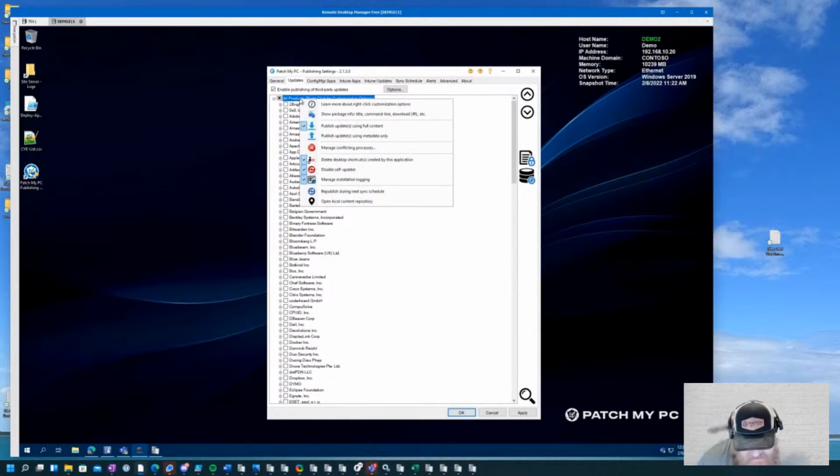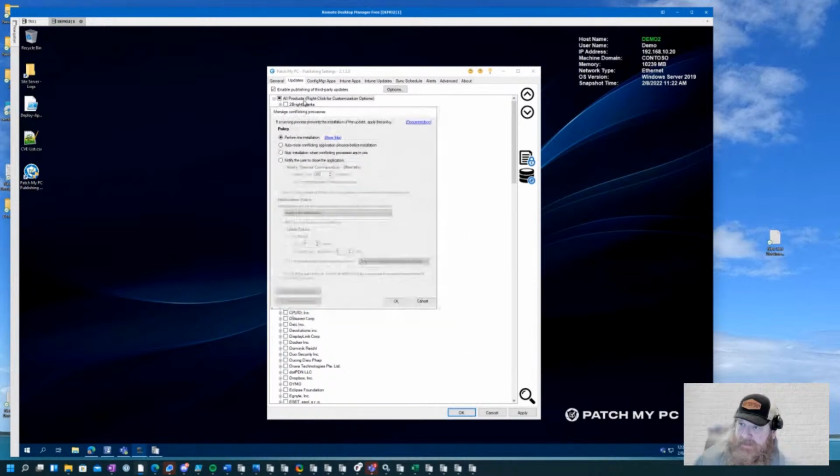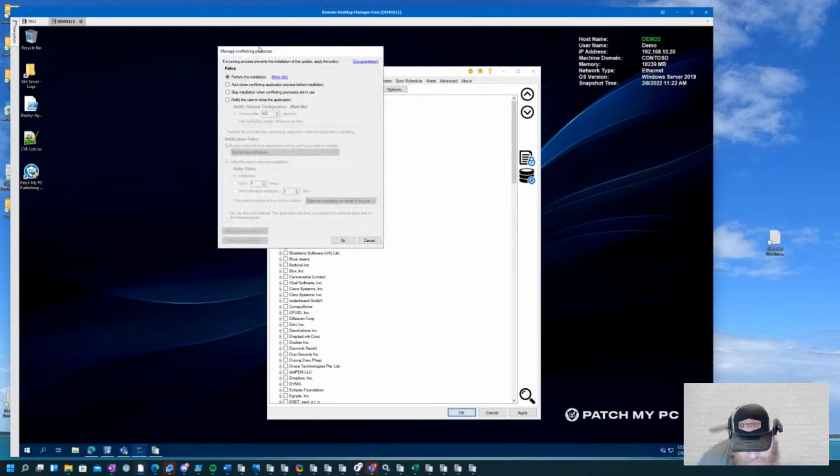Now, this is one that doesn't necessarily need to be at the top level, but I'll show you in our demo here just so it makes it easier for the demonstration. Now, this specific one here is pretty interesting. This little guy is a way to turn off a process that's running so that you can install an application or an update. There are some apps out there, I want to say we've noticed about 15 or 16 of those different apps, that truly need to be shut down. Notepad++ is one.